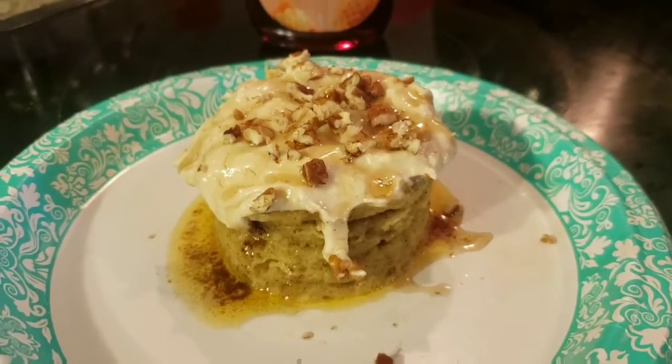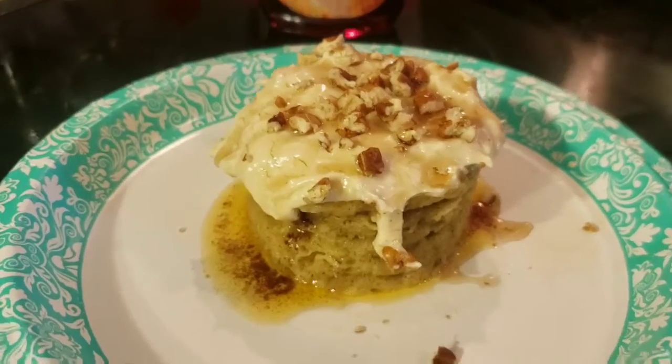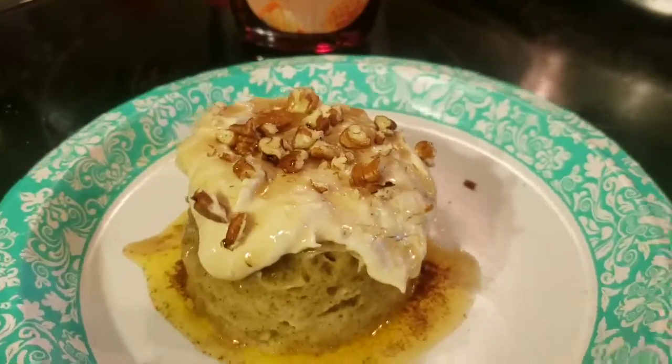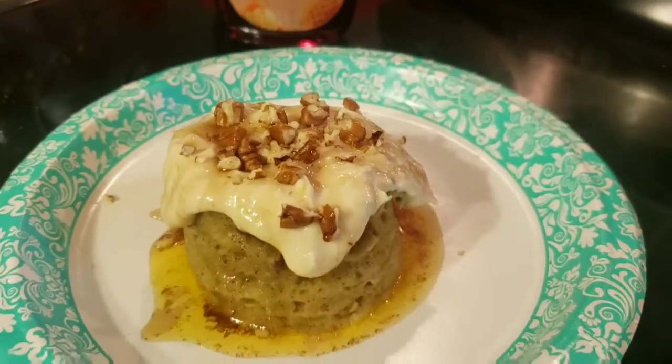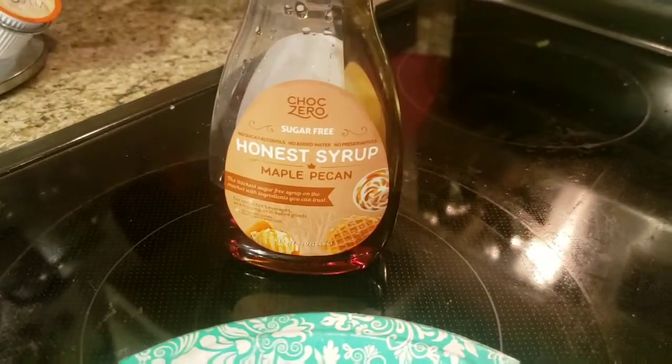Or you can also put this in the fridge if you like for the cream cheese icing to be a little harder, like on a traditional cinnamon roll that you just buy at a bakery. You can put this in the fridge and then eat it in a little while after it hardens a little bit. All I did on the top of mine was put my pecans with a small drizzle of Chalk Zero maple bacon.